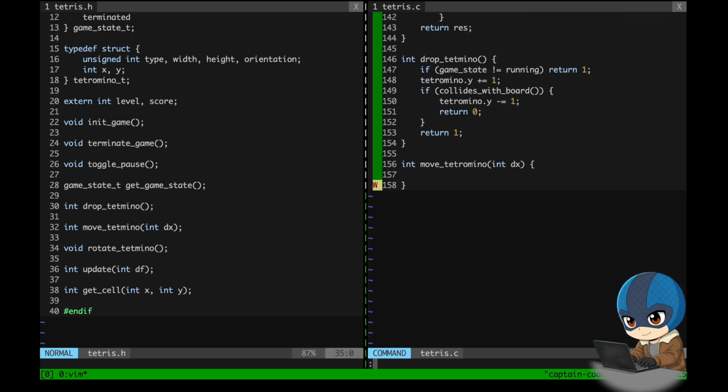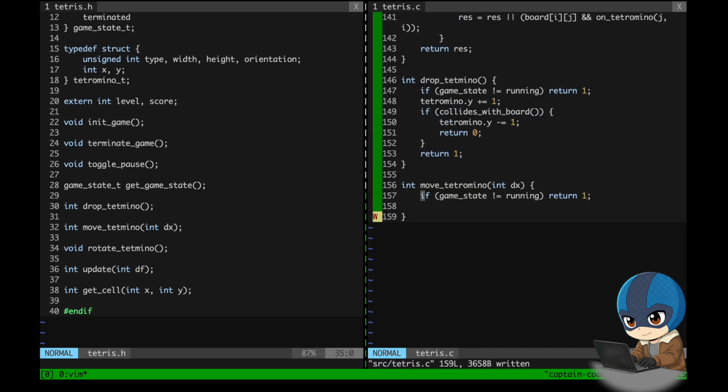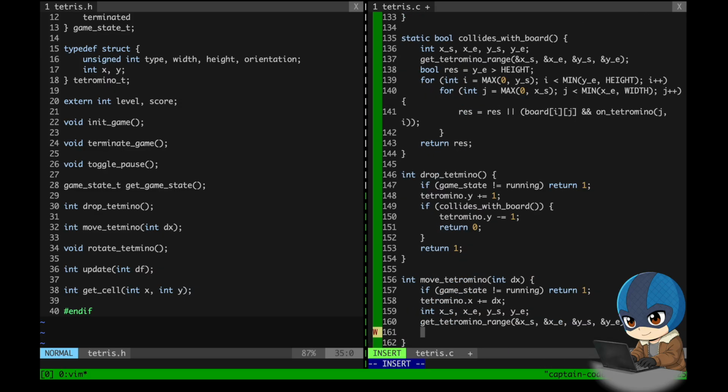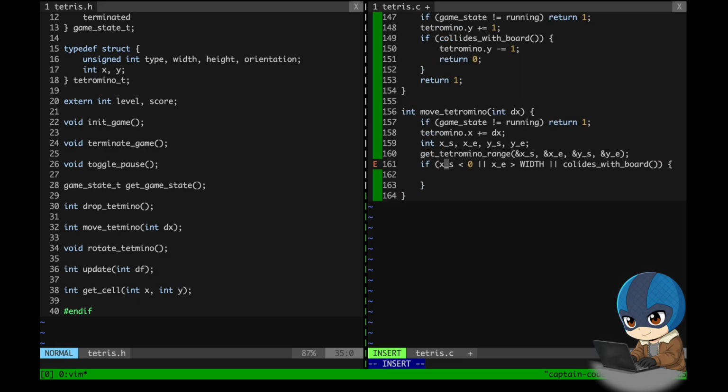The move function should also only work if the game is in the running state. And we make sure that we are not moving it outside the bounds of the board, again using the tetromino range function. If it is outside the bounds, we just undo our move.